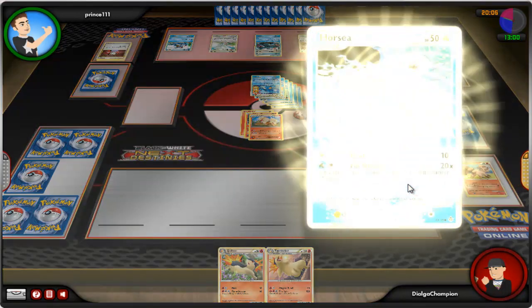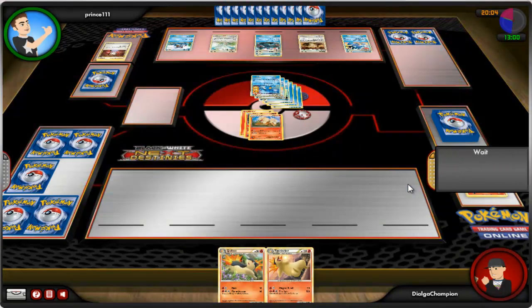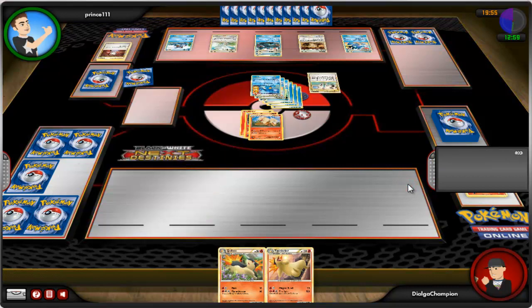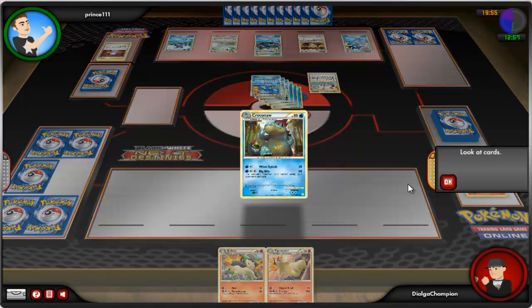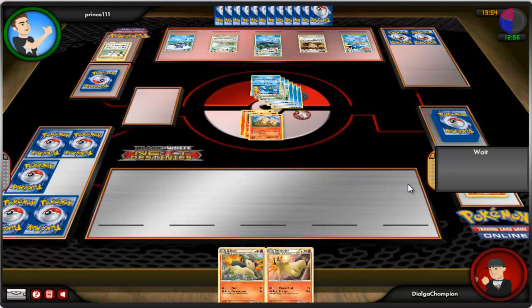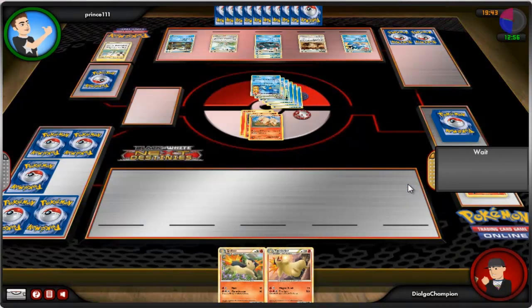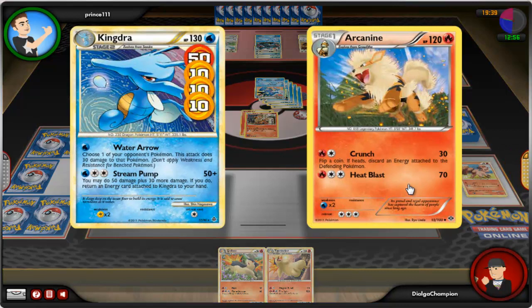He's evolving his Horsey into another Seadra. And playing Professor Elm's Training Method to get an evolved Pokemon from his deck into his hand. And it's a Croconaw. A Water Energy is going on to his Feraligatr, and he's evolving his Totodile into Croconaw. Not sure why he's not just attacking, because he can just win the match.